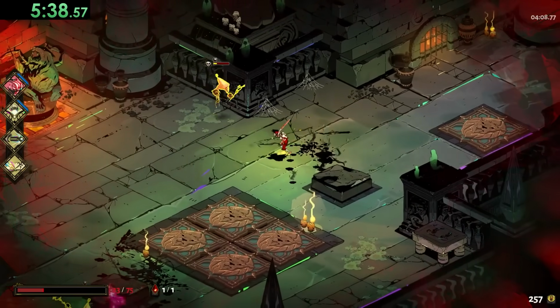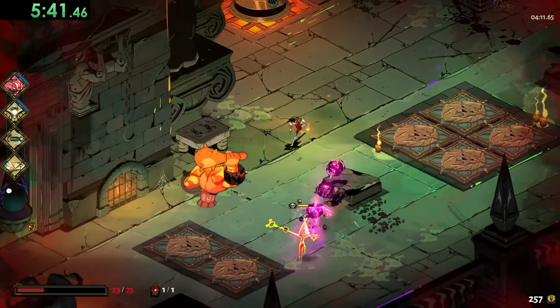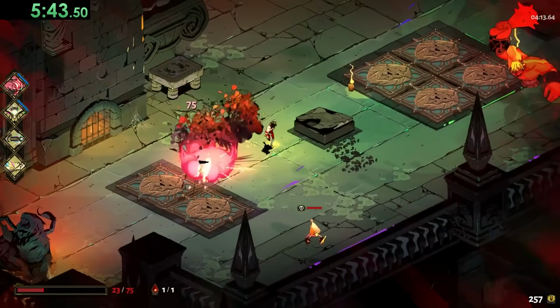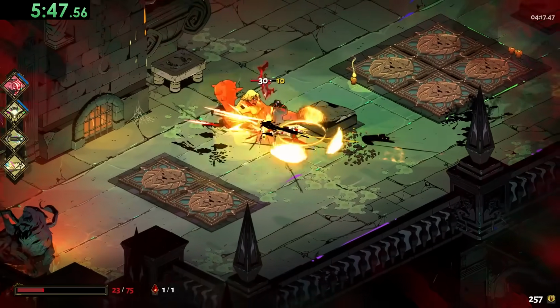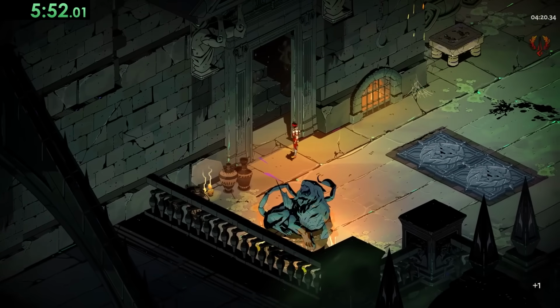We're going to go ahead, strike this guy. We see these guys with armor. I have to be careful around them because they do 3 shots at the same time. So if I'm not careful, they'll just attack me 3 times in a row because there's no invulnerability between attacks.